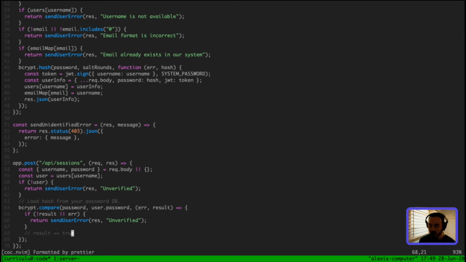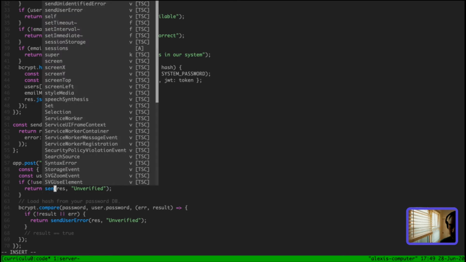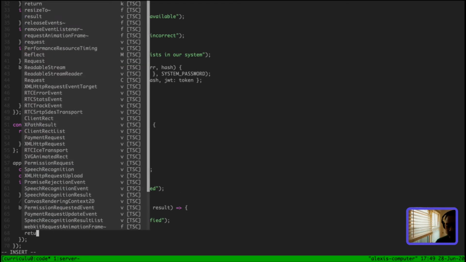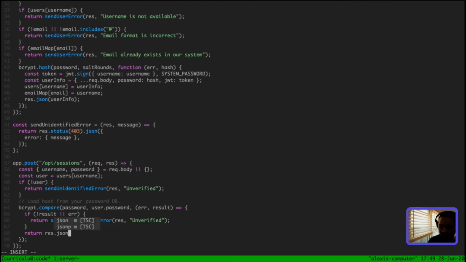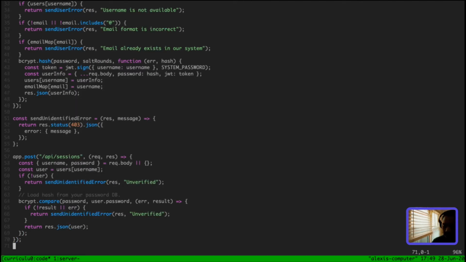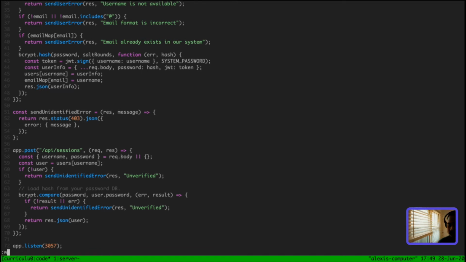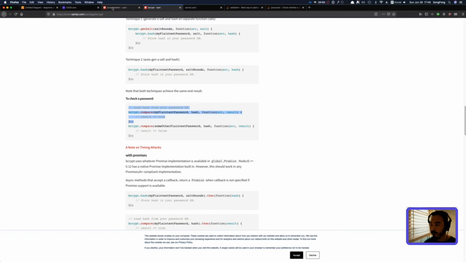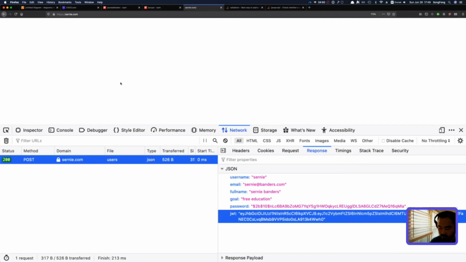Cool. So this would be send unidentified error. This would be send unidentified error. And if it matches, then we return res.json user object. Cool. So let's check it. Let's check our login function.